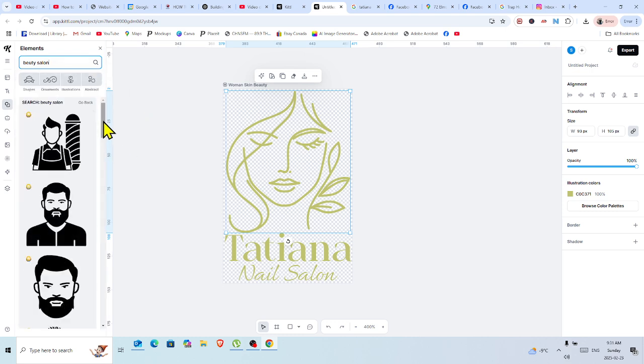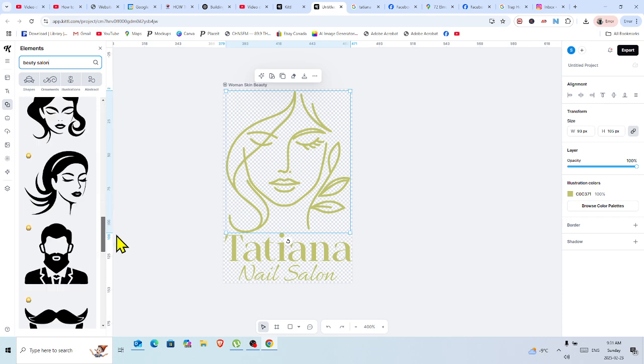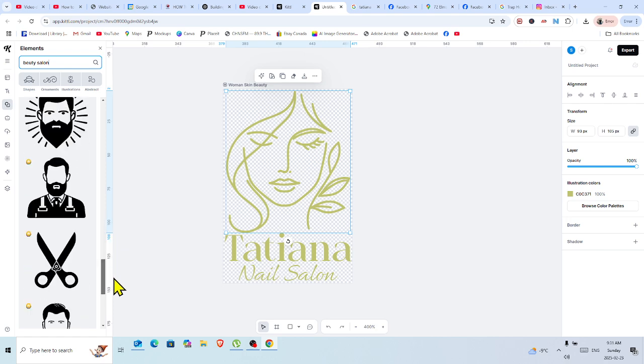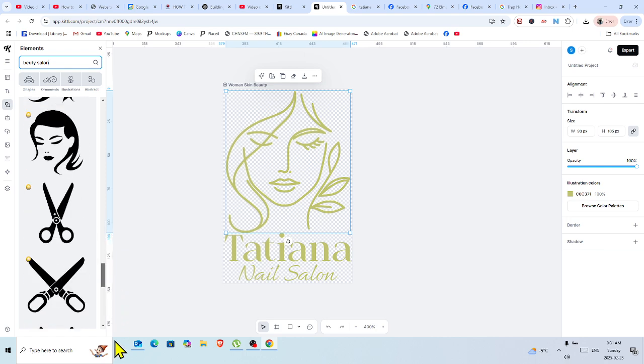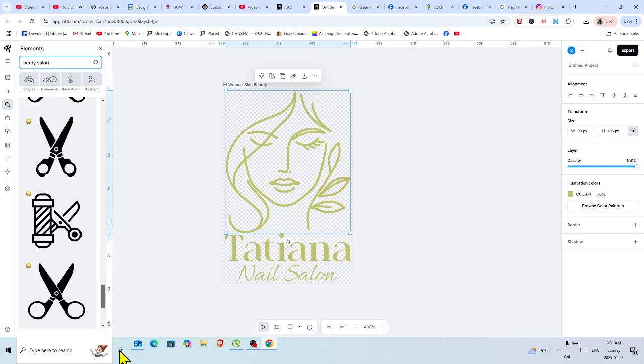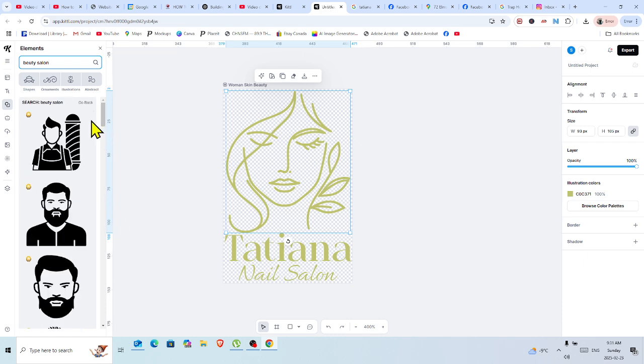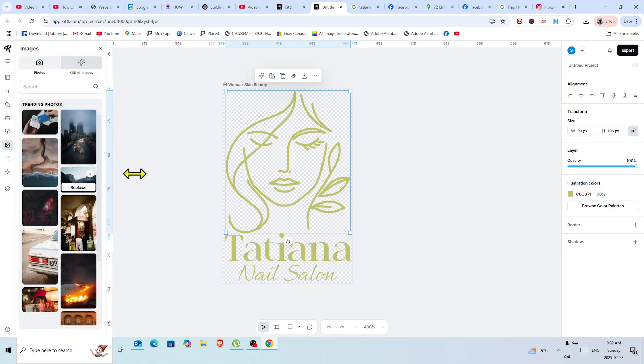Probably don't want any of those, but whatever, you can look through here. I would suggest that you do that ahead of time. I didn't even spell it right, but you have a bunch of options. They have pictures, illustrations, clip art, actual photos. You can get photos in here. Probably wouldn't use that for a logo, but anyways.